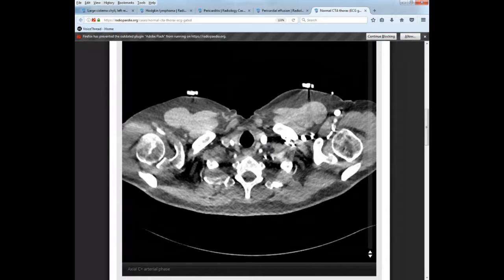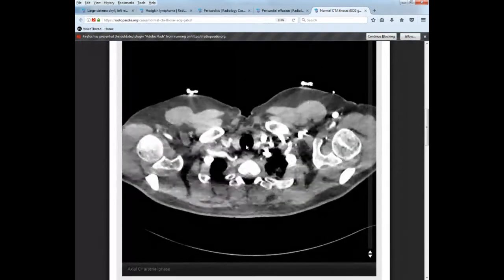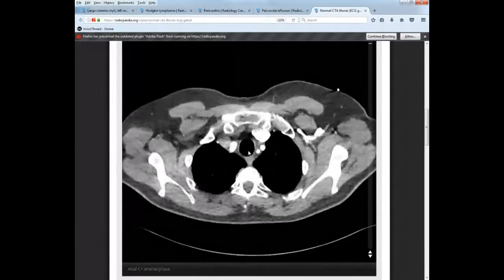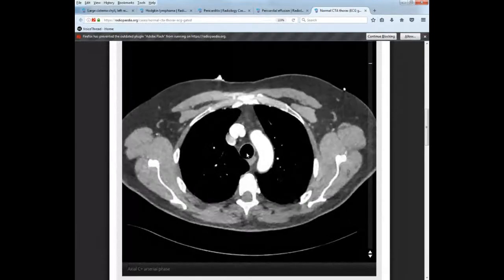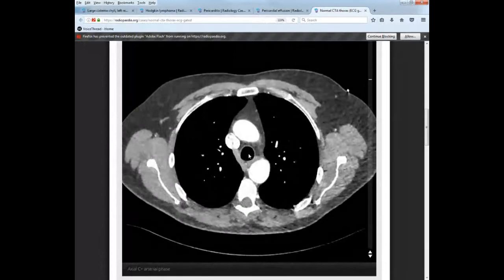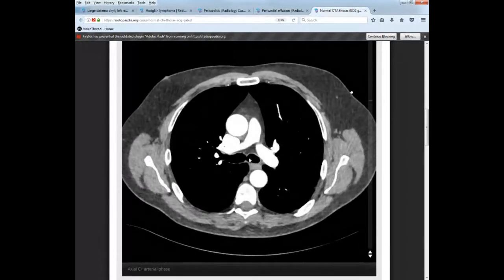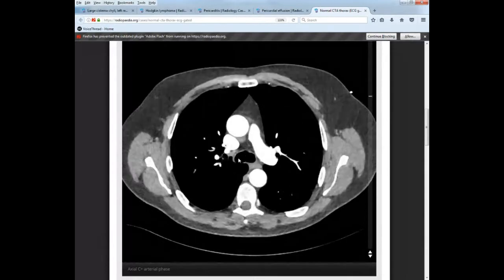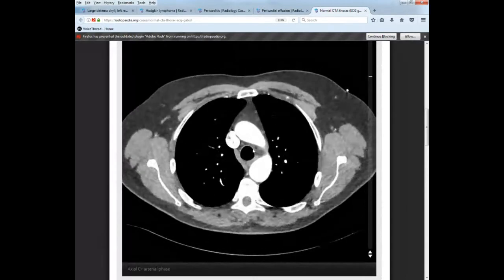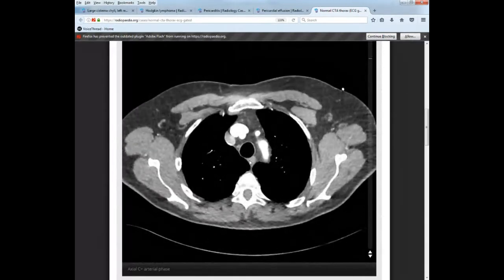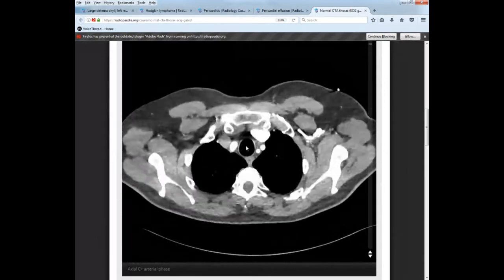Okay, so trachea. Trachea, again, very easy to see, this nice circular air-filled tube in the center of the chest cavity. As we travel down, you can follow it all the way down until it bifurcates at the carina into right and left main stem bronchi. And there you go. Here's right and left main stem bronchi. So what I want you to do is go back up and then look at this density just posterior to it, okay?